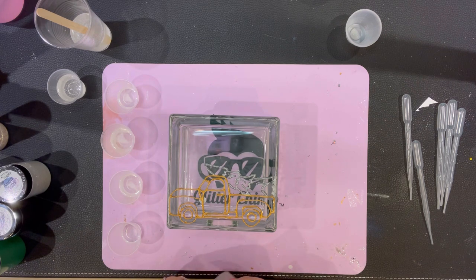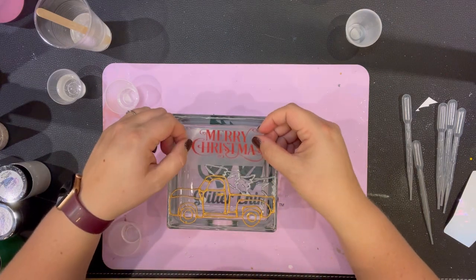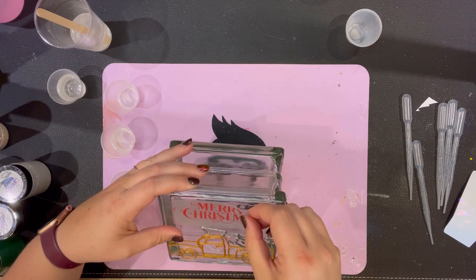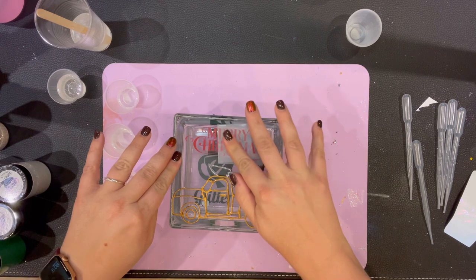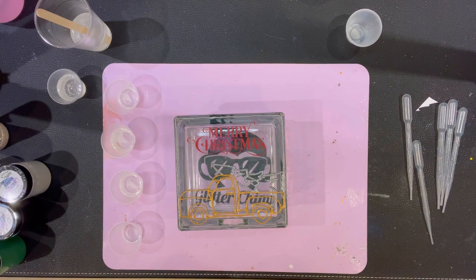Because it's not wanting to stick to my transfer tape, we're just going to slowly peel. There we go. All right, I have to stand this up, sorry you guys, I can't see. So now it says Merry Christmas on here. Throw that in the trash.